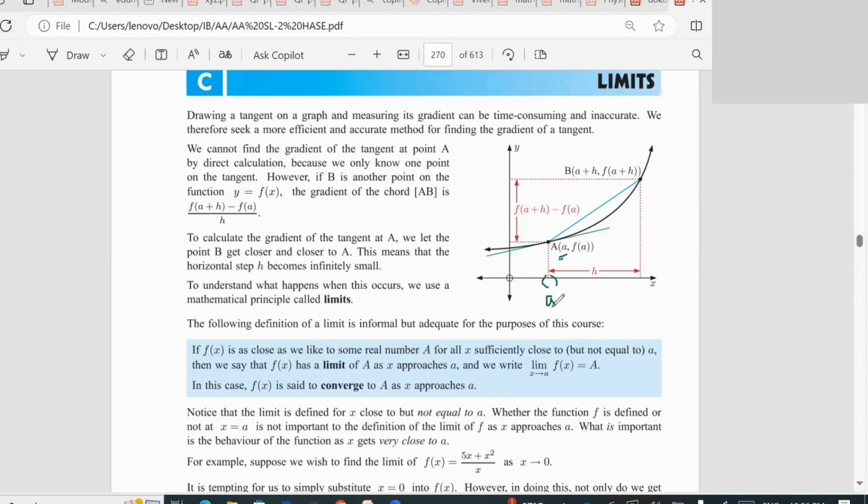This is A. When you put A in the curve, you get f(a) as y. Obvious? Now let us say if this is A and the gap is h, then this will become a plus h. Obvious? Now you put a plus h in the curve, you'll get f(a plus h). Remember, in the previous class I told you how to find f(a), f(b), f(c), whatever you find.